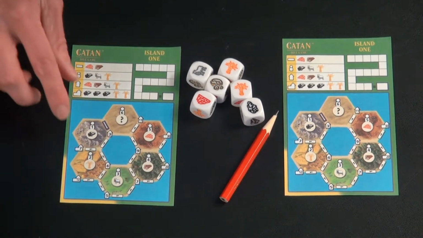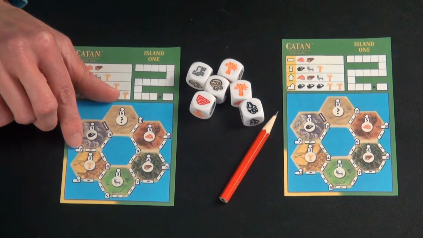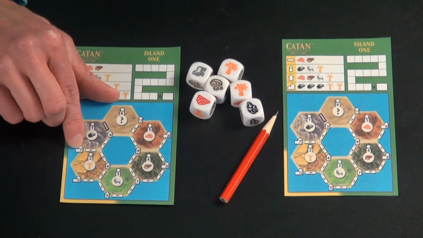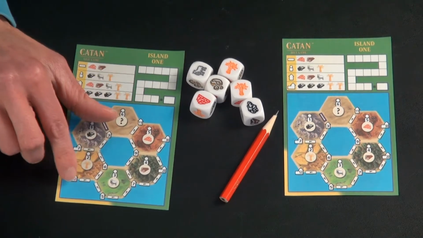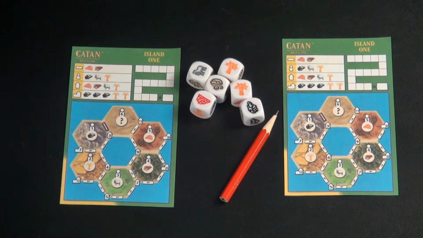Same thing with the cities. You have to build the roads to the city here in order to build it, which is worth 7, and you have to have built that one before you build the one that's worth 12, and then 20 and 30. So let me show you how gameplay works.